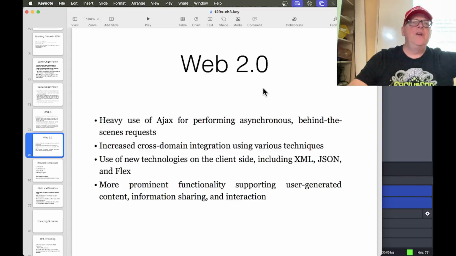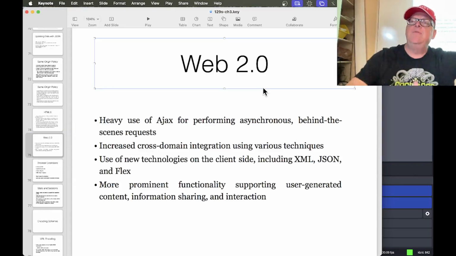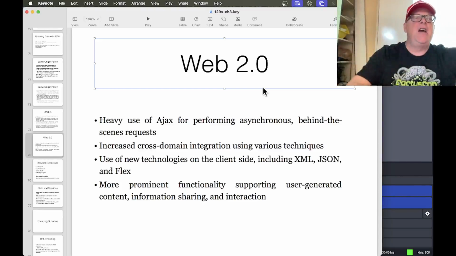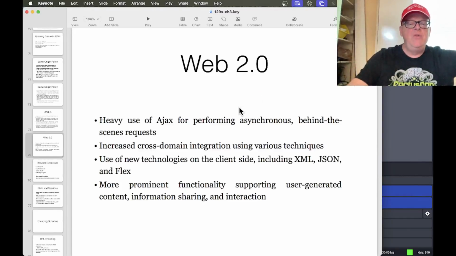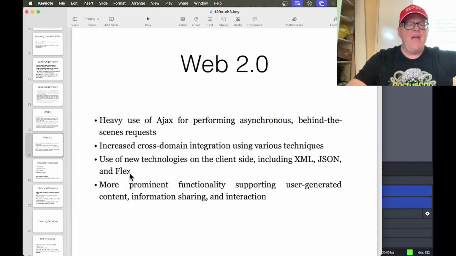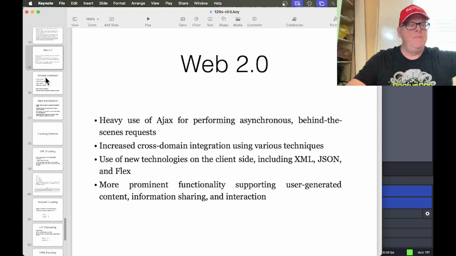Web 2.0 is the modern web, which is very interactive. The old web is like my site, just a page you can look at. It's the same page all the time, the same page for everybody. Web 2.0 is where everybody gets to look at a different page, like a different Google map, a different Amazon shopping site. So what's happening on the server is much more complicated.